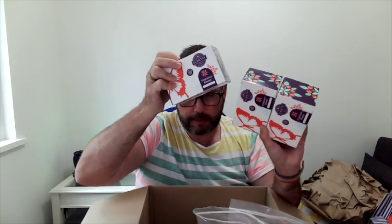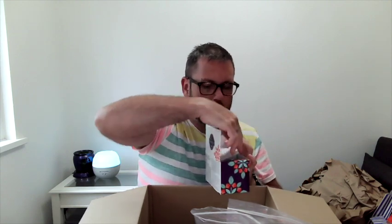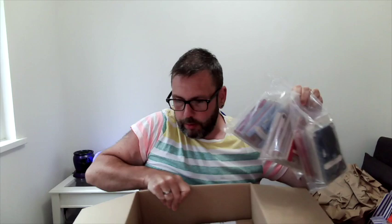There are six mulled cider and spice fragrance flowers in the Dahlia Darling design — these aren't all mine. I'm going to go through the car bars and then hit the wax bars. There are three polar bear hug car bars and three berry blessed car bars — I'll throw these all back in the box loose and sort them out later.